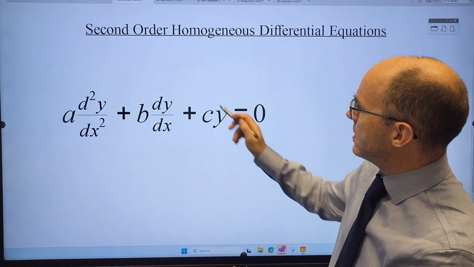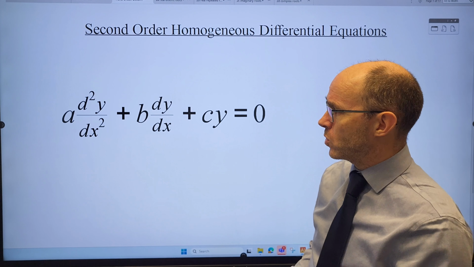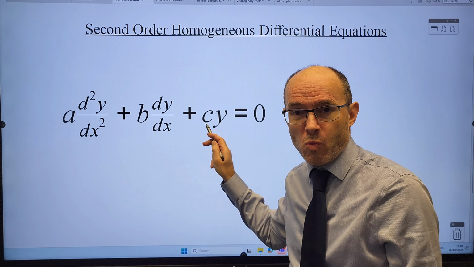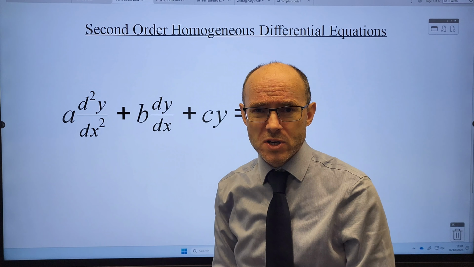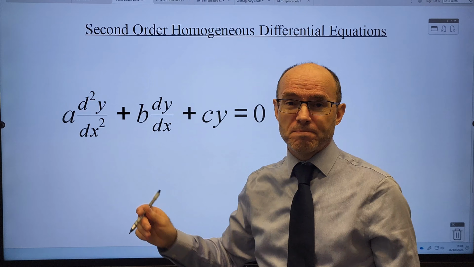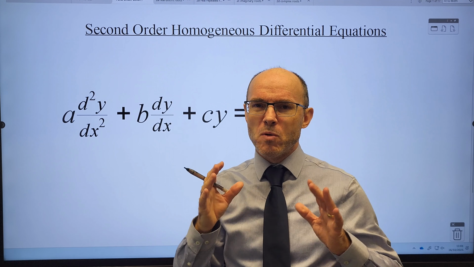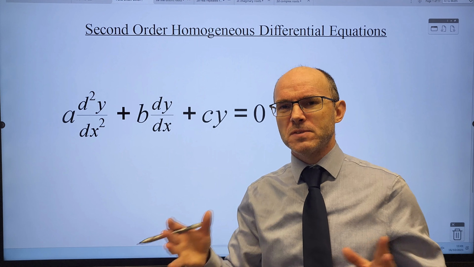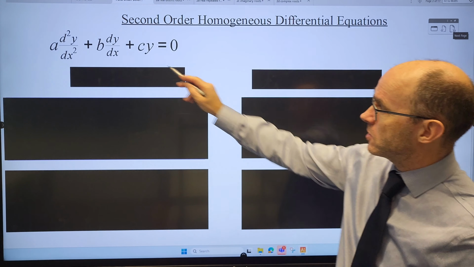Okay, so this is what we call a second order homogeneous differential equation. Called second order because it's got a second derivative, first derivative and then of course just y, but the highest derivative is 2, so it's called a second order differential equation. And it's homogeneous because basically this one is a simple one, it's equal to 0. Homogeneous means something far more complex and complicated. If you'll look it up, I suggest you do so. I don't have the time to discuss homogeneous equations right now, but this is the sort we'll be looking for.